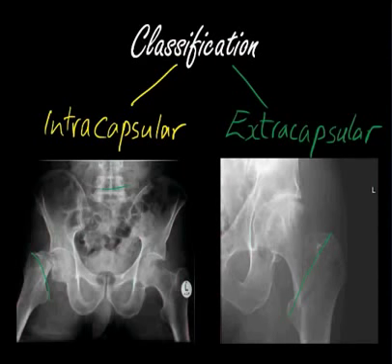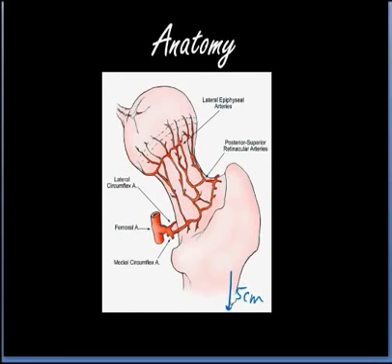In order to fully appreciate this, we need to look at the anatomy of the blood supply of the head of the femur. The main supply of the head of the femur actually comes from the circumflex arteries, the lateral and the medial, which are the branches of the femoral artery here. There is a smaller supply from the ligamentum teres, but it is pretty small, and it's irrelevant in the majority if this blood supply is actually disrupted.